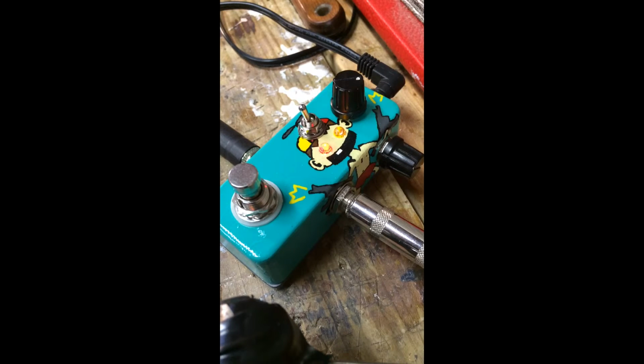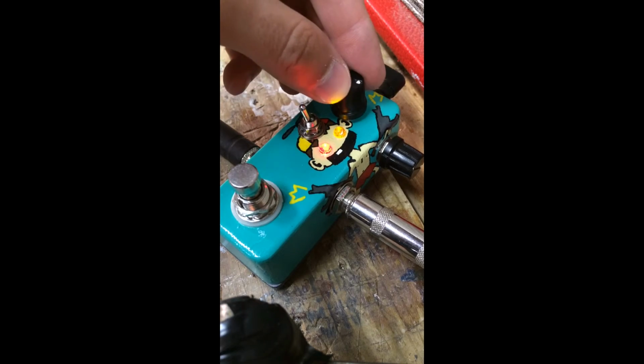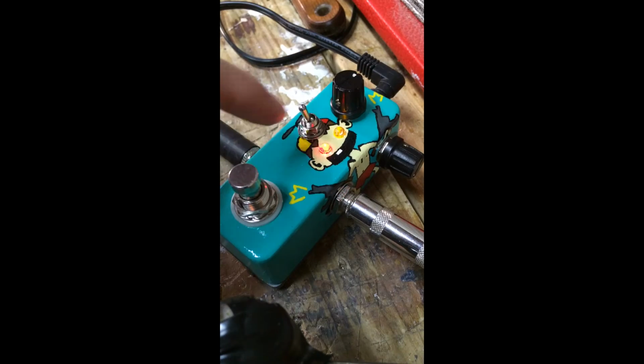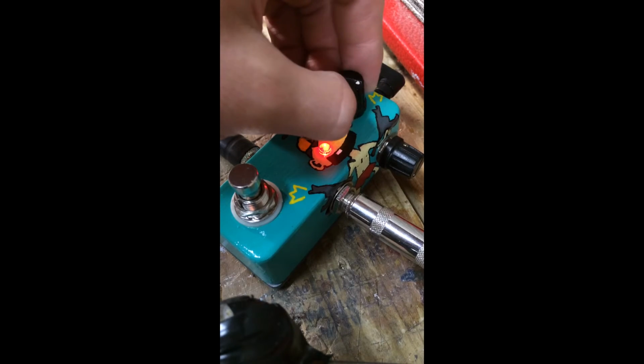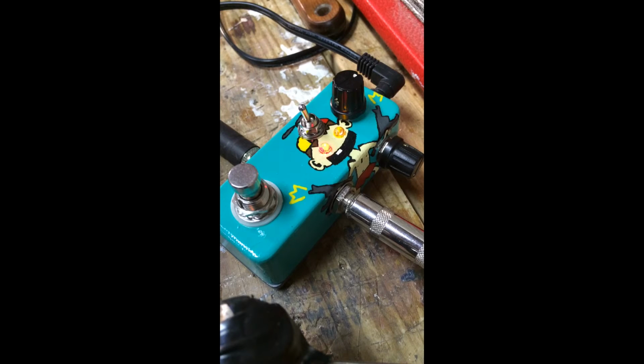Something to keep in mind about this is that I'm running through a solid state amp, and I'm not running through a tube amp, so your sensitivity will be much greater if you increase the volume and you turn down the gain. But the gain is mostly acting like an overdrive through this pedal, as if you left the gain completely down and you turned the volume knob completely up or more, you know, increase the volume of your original clean sound, then your tube amp will have a very natural overdrive.